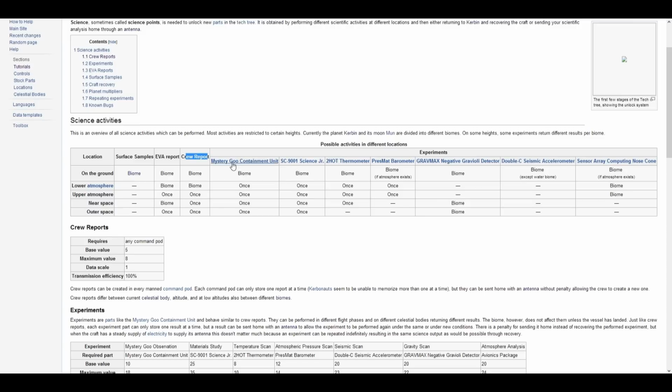Now, for example, the mystery goo on the ground, you can do with all the different types of biomes. But once I'm off the ground, I can only do it once. So over different biomes or different areas, it will not count it as new research. The first time you do it, you get the maximum points. Let's say 10 points is the maximum you can get, but the second time I do it is 8. If I go on top of the desert instead of doing it on top of the water, I won't get the 10 points maximum, because it's only once. It's showing it here. It doesn't count it as a different biome once I'm in the lower atmosphere. I hope that makes sense.